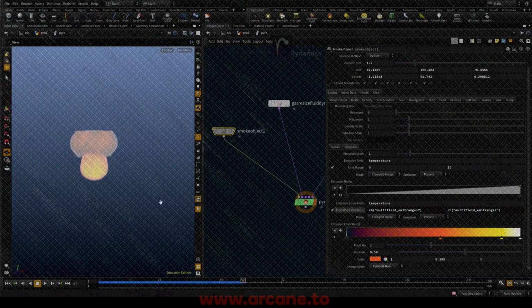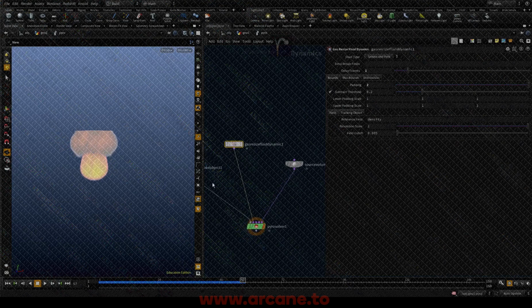Now there is a clipping issue, and the reason for that is because of this. There is this subtract here, which basically takes whatever field we're telling it to resize. In this case, it's the density, and it's subtracting this much from it and using that. So I want to lower this to 0.01 so it doesn't subtract too much from the density field, and that will give it more room to expand. And let's actually increase the padding, which should give it a bit more room. Yeah, cool. So it's working.